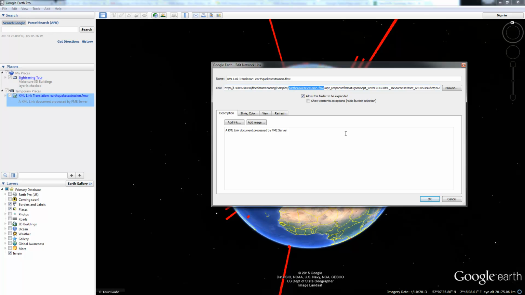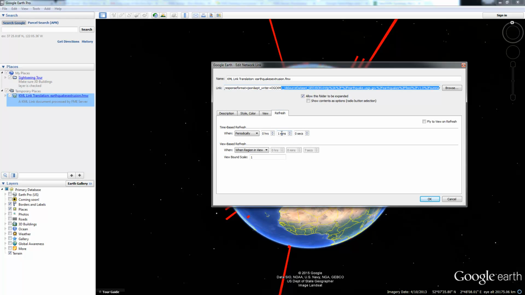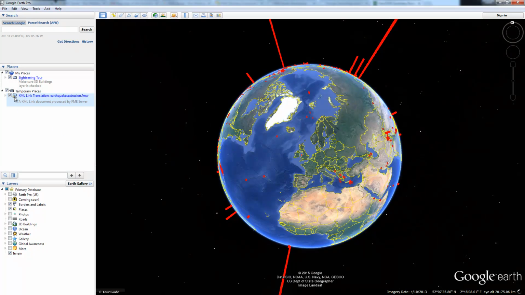And there's the workspace that's running. So it's the earthquake extrusion process, and it's running it with a whole bunch of parameters that are defined, but most importantly there is an interval. So if I set that interval to every 5 seconds rather than minutes, then that little ball there will every 5 seconds request the data, and you see that the screen will refresh any second now. There you go, it's done a refresh. And you'll see that the ball 5 seconds later starts pinging from side to side to go and re-request the data. Every time the screen refreshes, it's effectively run the job and got the data again.